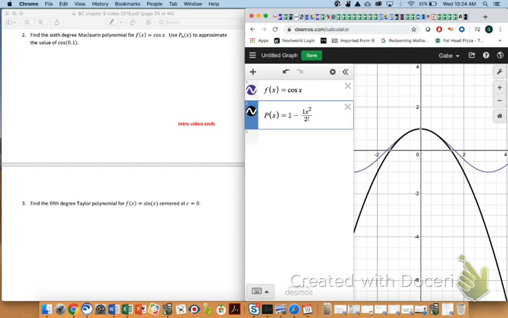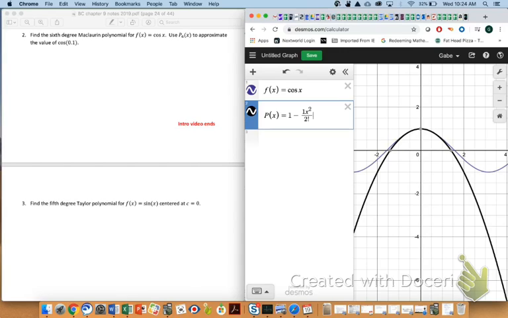Has anybody figured out what the third degree is? Zero. So basically it's all the even ones. Basically on all of the odd degrees, isn't your derivative sine in some form or another? And what's the sine of 0? So you can think every single odd term should go to 0 with this Maclaurin polynomial.